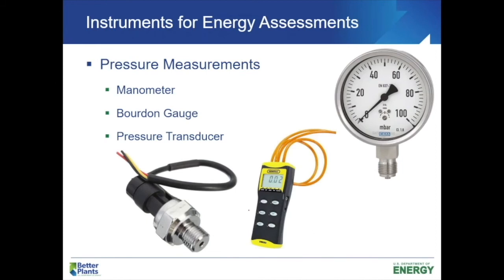All right. So stepping a little bit further, this is more into our fluid movement systems, so our pressure measurements. This would be for fan or pumping systems. The main ones that we typically look at using are manometers. We have this Bourdon gauge, which is essentially the mechanical gauges that so many of us have in our systems. And then the pressure transducers, which hopefully you've seen a lot of these. It's something that you just need a tap somewhere in the line typically, and these things are really powerful for certainly identifying and evaluating pumping systems, so having something before and after the pump, but they're important in fan systems and compressed air systems. For fan systems we're typically using manometers and pitot tubes, so a couple of our pressure measurement options.